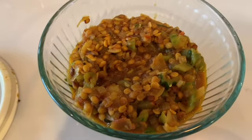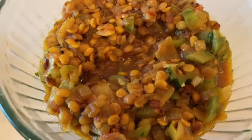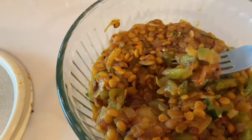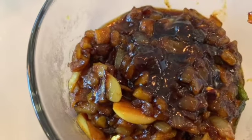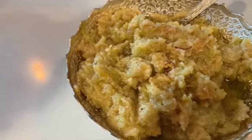Okay, and here we go with our taste test. Here's my ridge gourd made with the dal. It's on the spicy side because we added that chili powder, but it's gonna go really well with this bitter gourd because, if you remember, we added a lot of jaggery. And then we also have this sweet dish, which is the bottle gourd halwa.